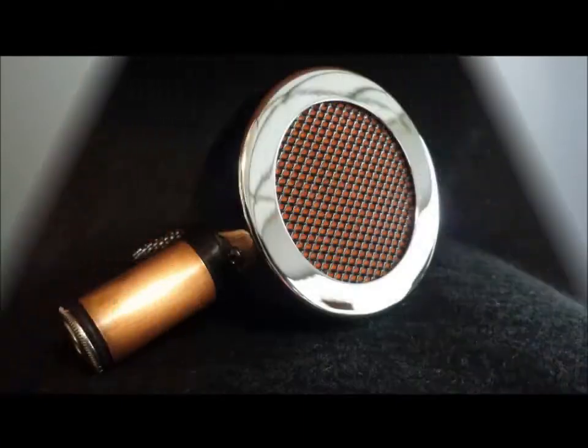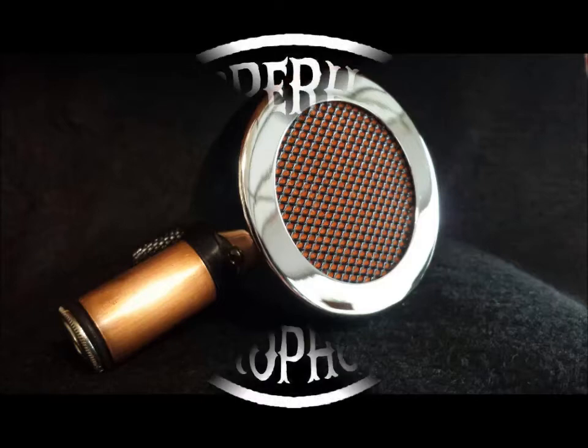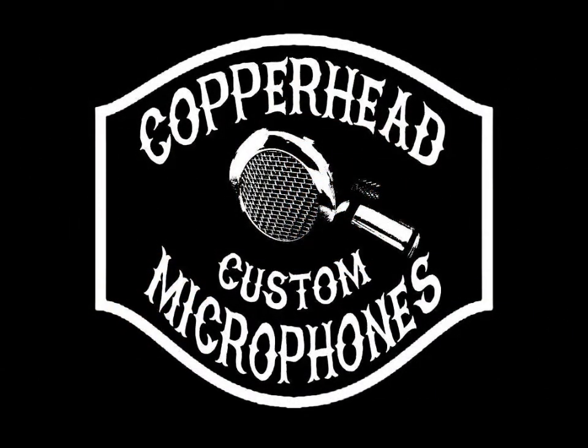That's the bone microphone. Here's some up close pictures. It's everything I actually wanted from a microphone.